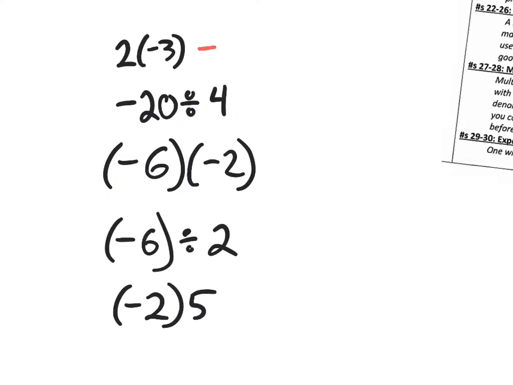What's the answer to 2 times negative 3? Negative 6. You have to put that negative. Again, if you're confused with the signs, with the rules, we know that negative times a negative equals a positive. If the signs are different, your answer is negative. So right here, a good thing happens to a bad person, that's bad, right? Right here, a bad thing happens to a good person. What's that? Negative. That's bad also, right? And it is negative. 20 divided by 4 is 5, so negative 5 is your answer.